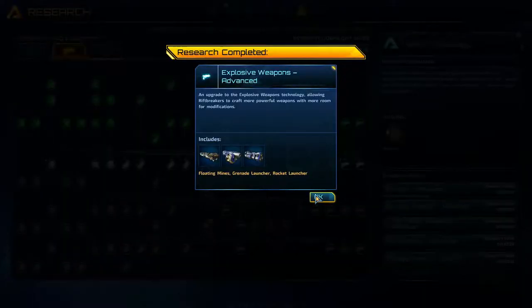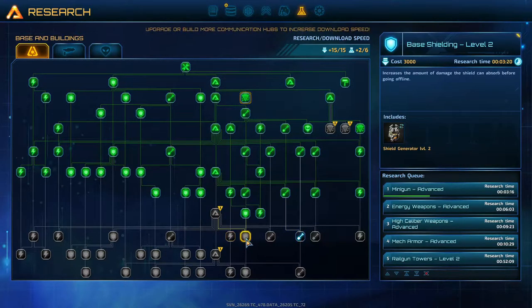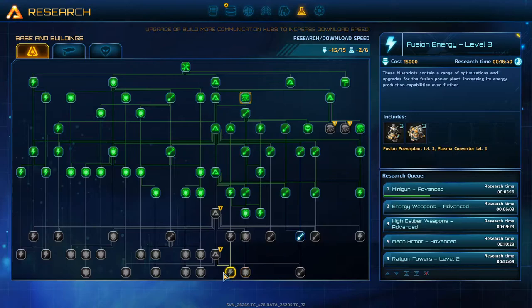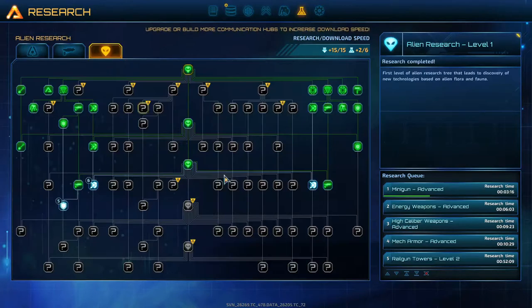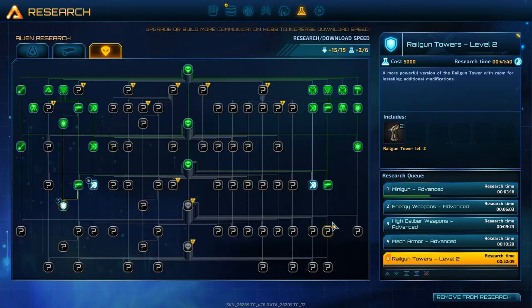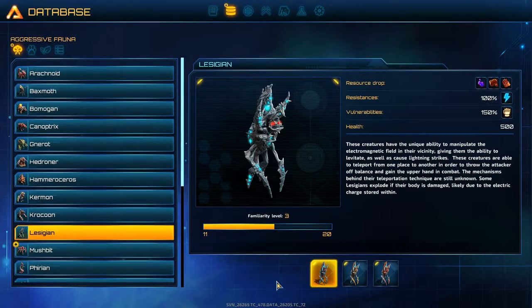Research completed. Explosive weapons advanced. Fusion energy level 2, base shield level 2, solid material storage level 3. Let's see, what do we have here? Mech fusion core, ringling towers. Okay.